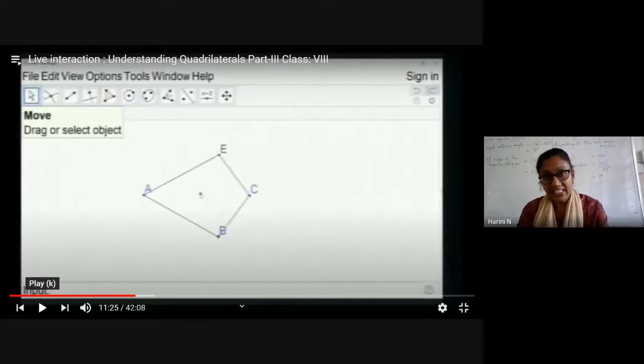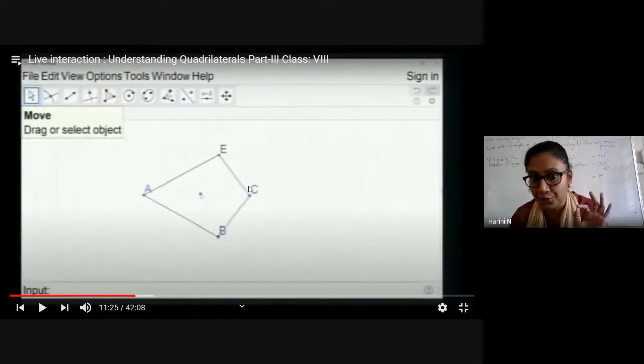Now, with the information I gave you, I said AE and AB are the radii of the same circle, and I know AE is equal to AB. Similarly, CE is equal to CB because those are the two radii of the smaller circle which I used. I removed the circles because I wanted you to concentrate only on this polygon. It is a four-sided polygon, so it's a quadrilateral. So apart from the four sides which enclose this polygon, there is a special feature that you have to see. Here AE and AB are equal, CE and CB are also equal.